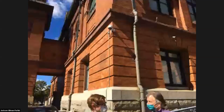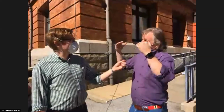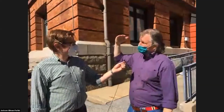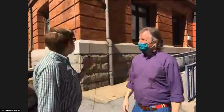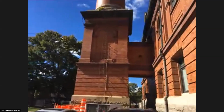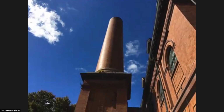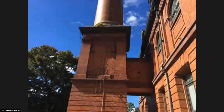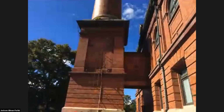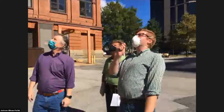I'm sure when they didn't need to have the smokestack work anymore, the tops of smokestacks tend to fail more quickly than the bottom, so we'll take it down until it's at a safe level. Okay. Now, I'm noticing there's a giant ladder bolted into the side of that smokestack. Chris, do you ever use that ladder? Do the folks here ever use that? No one I've ever seen climbs that ladder. It's probably not OSHA compliant, right? Obviously not. I think this is a legacy of the building's construction, so we're not using that anymore.